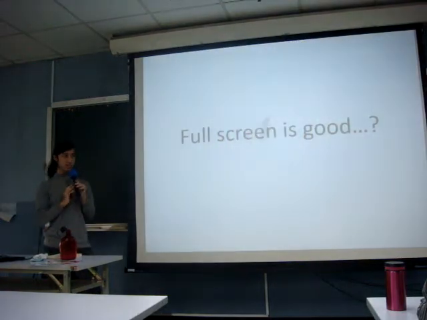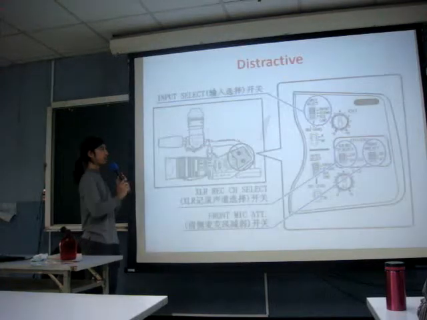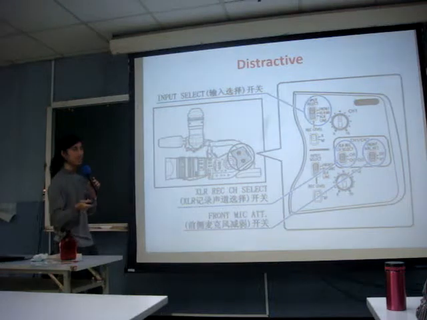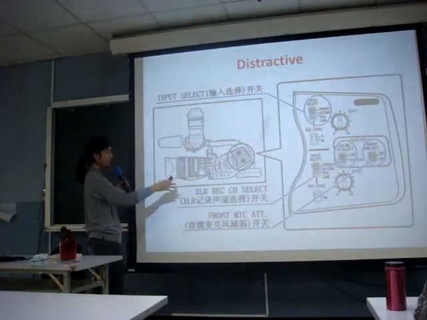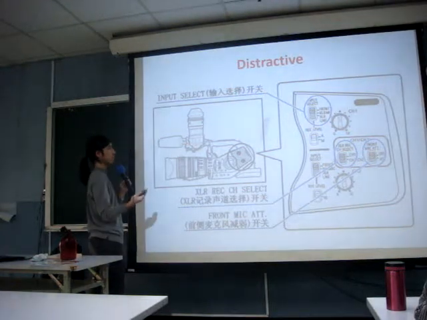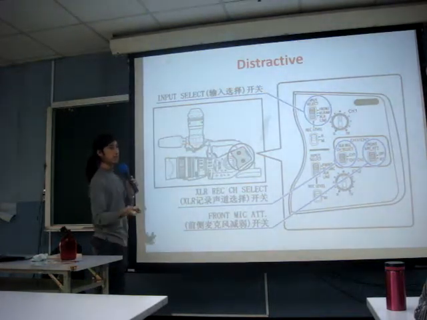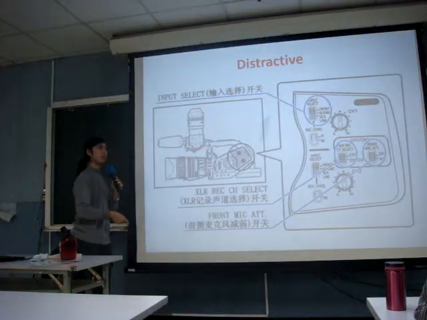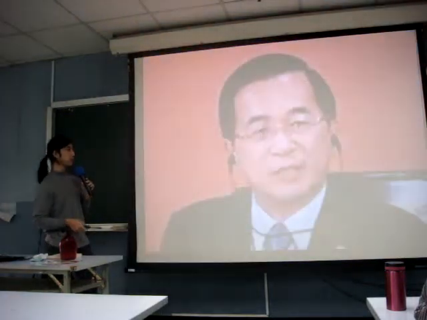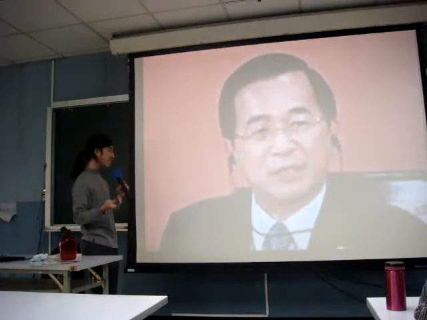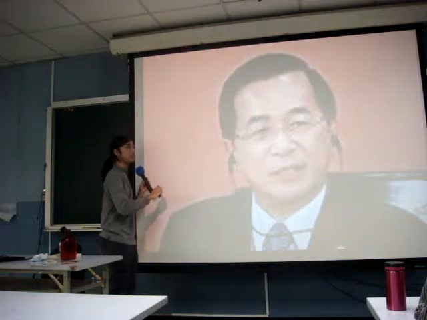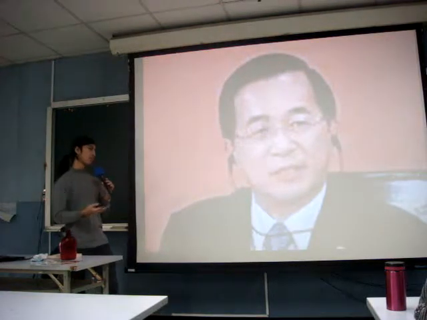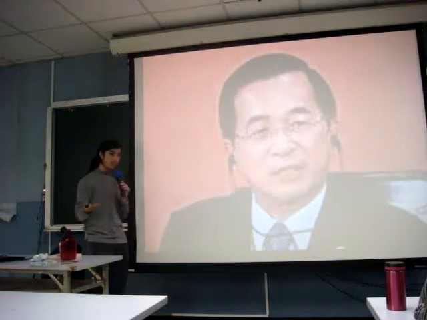But is full screen picture always good? I don't think so, because in this case, it's quite distracting. It's a full screen picture, but it's too complicated. You don't know where you should look at. So this one is not eye focusing. Or in this one. This one is also a full screen picture, but the resolution, that means 解析度, is really, really poor. So it is still not effective enough.